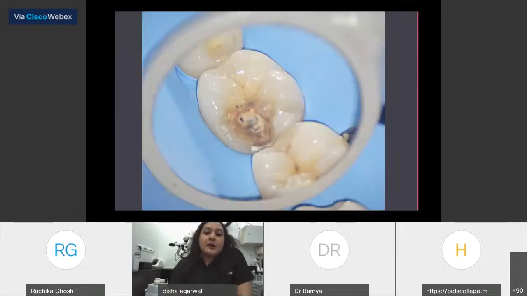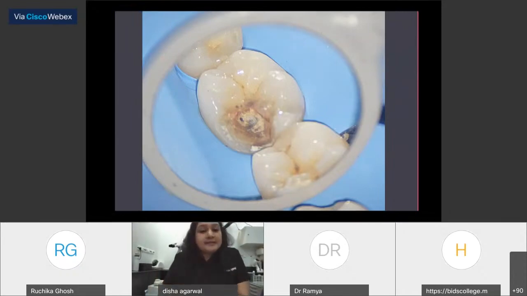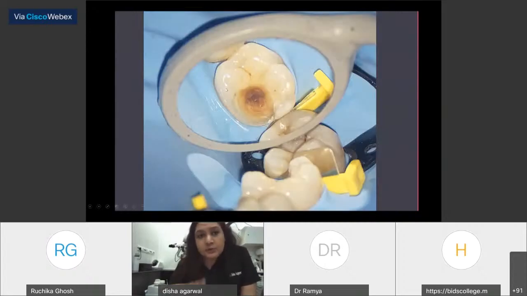Let's see another tooth. The patient came with a dislodged amalgam restoration, no pain, no problems. We did the cold testing, and the pulp was vital. Literally the patient was just with us because she could feel an empty space in there, okay? So we went ahead. Remember I told you when we have an occlusal cavity, cracks start forming because of more flexing and bending. Do you see this crack here? This crack is present and you see a cavity. We call that occlusal effect caries. Okay, there's something called occlusal effect caries.